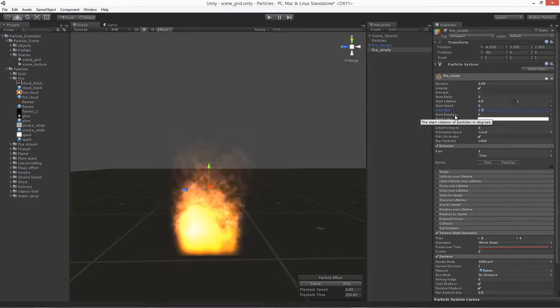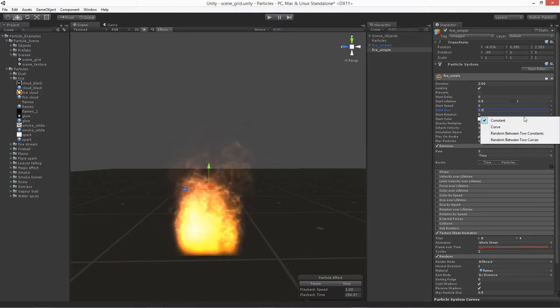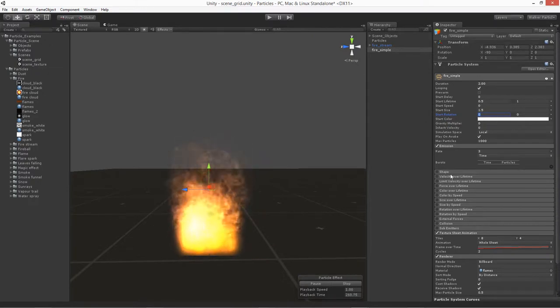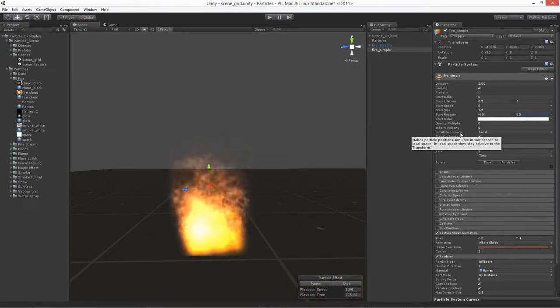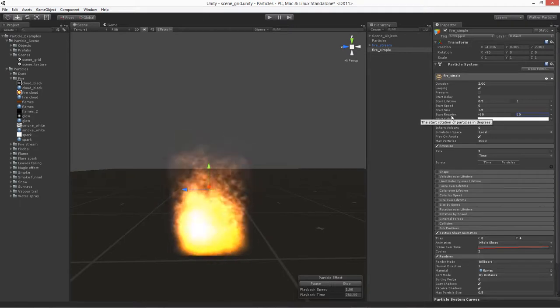And then for the rotation, we'll go ahead and do a value between two constants. Now remember, we don't want to rotate this all over the place. We just want a little to the left and a little to the right. So I'm going to do a little to the left at about a -10 and a little to the right at 10. So now we'll have a little bit of back and forth motion flickering. It's not going to be a whole lot. If you find that you really want it to be like a flame that's really bouncing around, then you could take this up to 20 or 30 for the negative and positive on rotation.